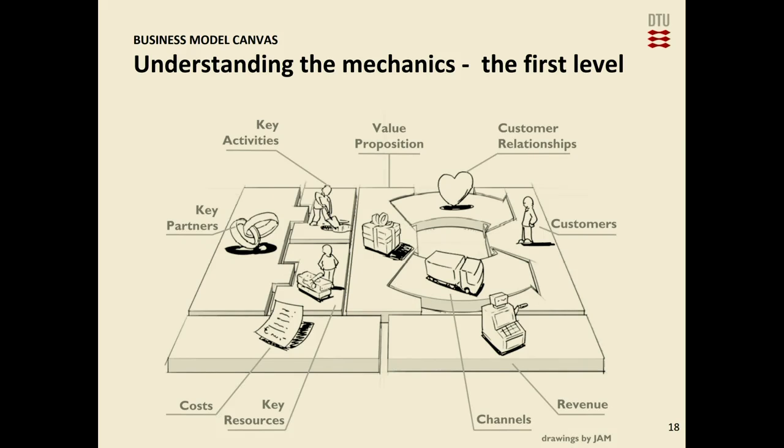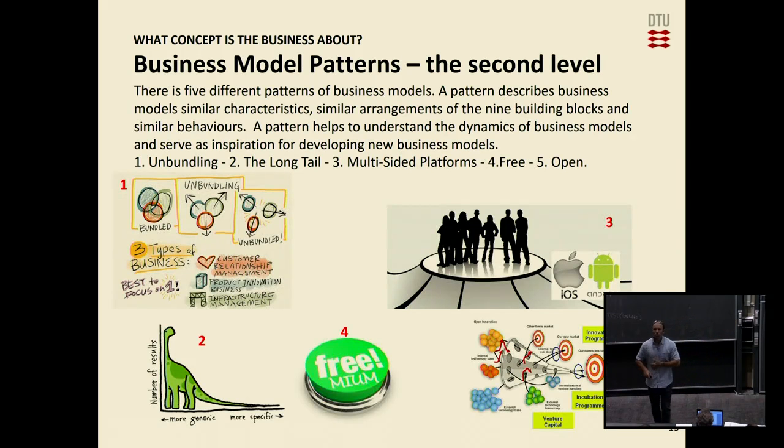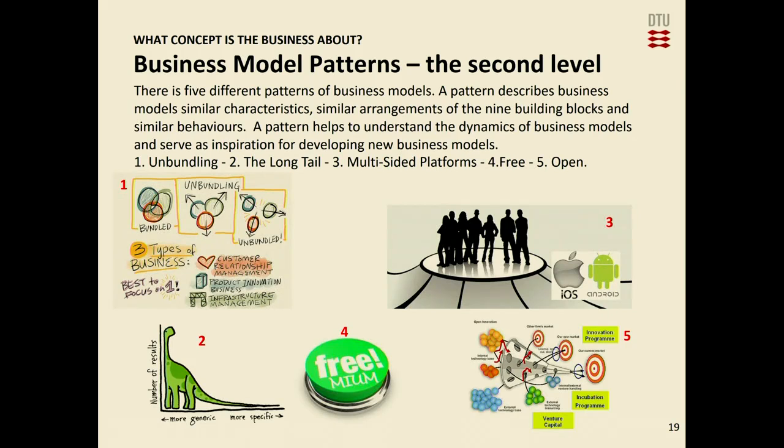So back to the business canvas. This is the basic level. When you understand the 9 building blocks and you build your business model, this is the mechanics of a business model. Money goes in here, it's delivered to the customers there, we have these resources. So a company may have a lot of these. But at an aggregated level, there's also some patterns here. Not patents, but patterns.